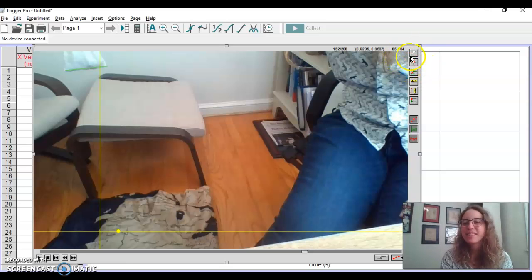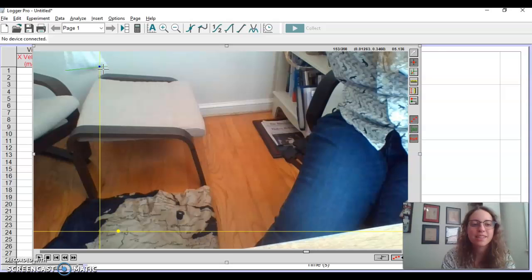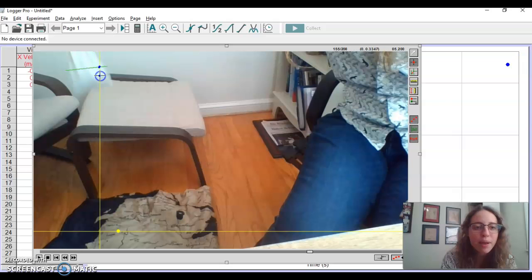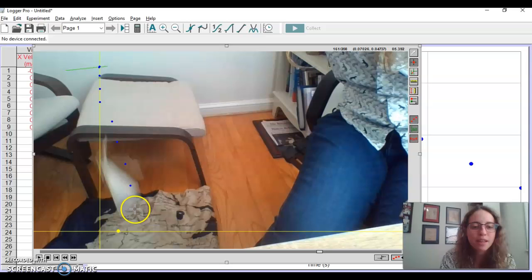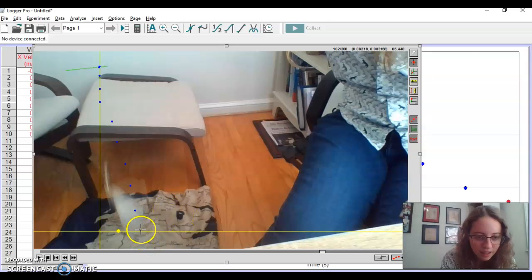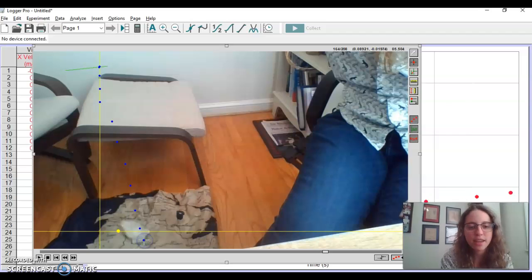And to do that, I'm going to hit this button here that looks like a target sign. And I am going to start by just clicking on my bag right here. And I'm going to pick the part where it intersects with the line because that is an easy spot for me to keep using. And every single time I'm going to try to click the bag's edge where it hits the line. You probably want to take a slightly better video than I did because you can see here that my video is not quite as nice and useful as it could be. I'm trying to hit that same point on the bag every time. It is not perfect, but it is my best shot. And you can see here it has landed, so I'm going to stop taking data.